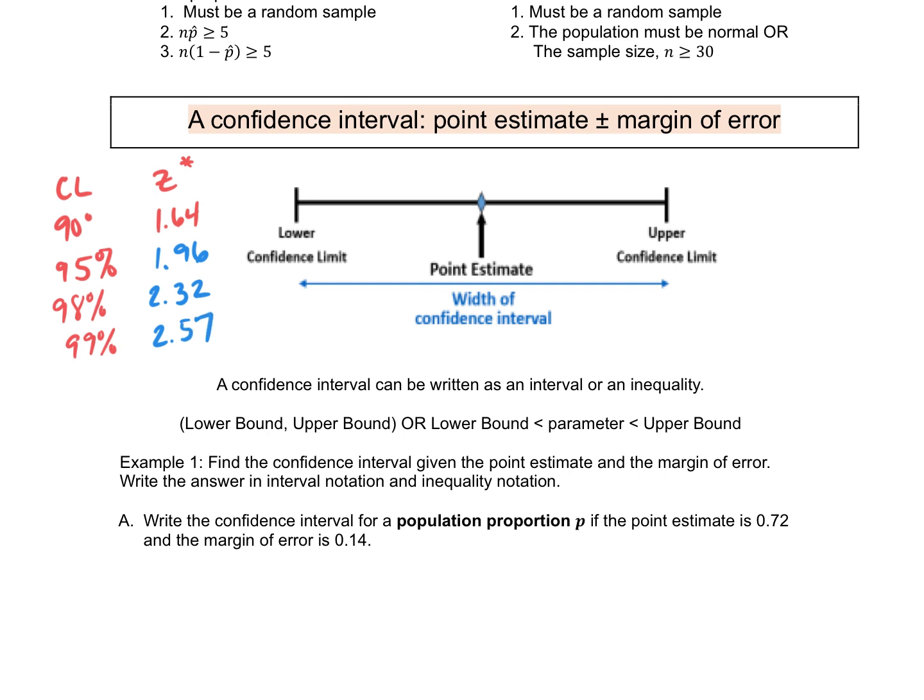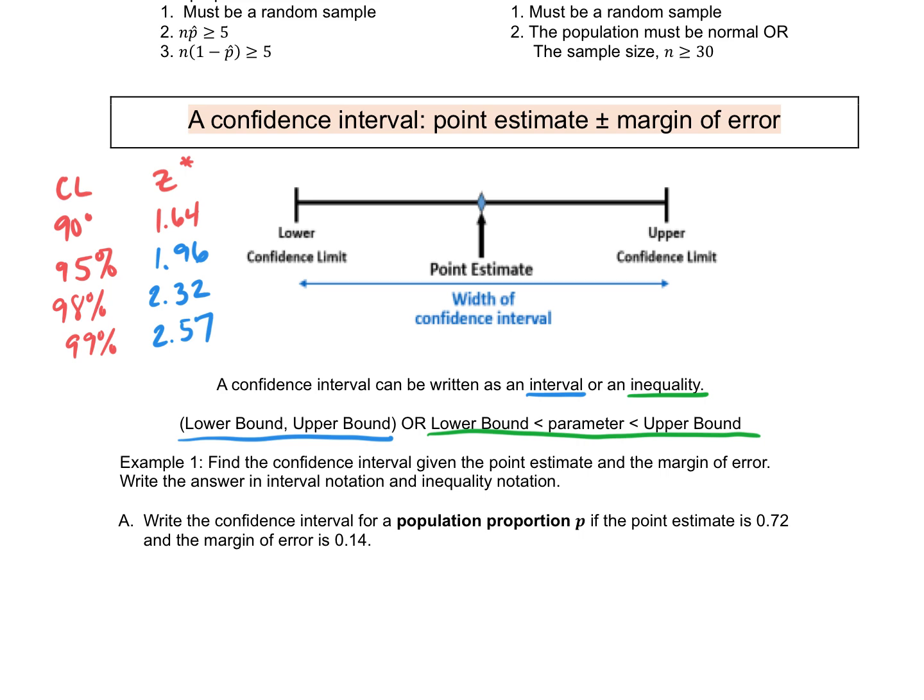So you can write confidence intervals one of two ways, and you need to know both of them and be able to do both of them. They're not hard, okay? You can write it as an interval. An interval is with parentheses, and you have the lower bound to upper bound. So, for example, 85, 95, okay? That would be an example for an interval. Or it would be an inequality, which is the lower bound less than your parameter, which is either p hat or x bar, and then less than your upper bound. So think of it as domain, guys. It's exactly the same thing, okay?